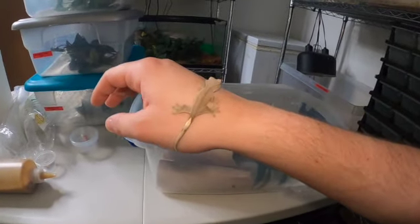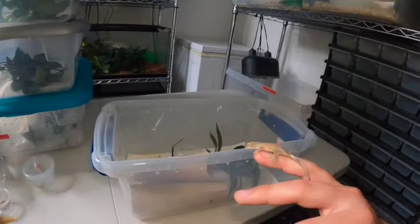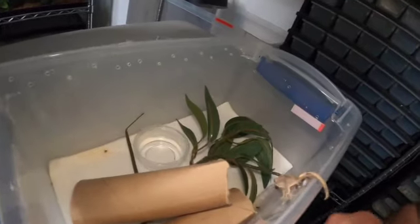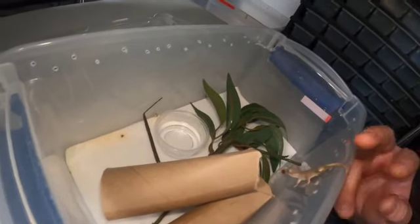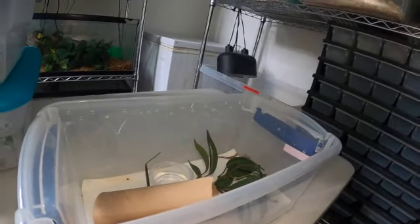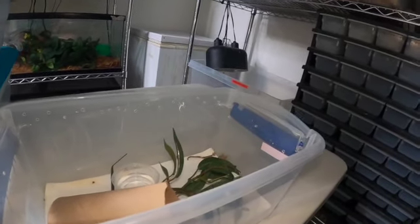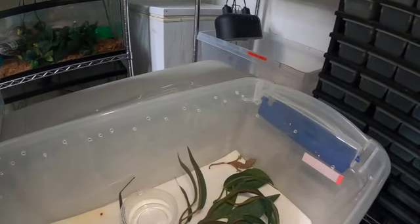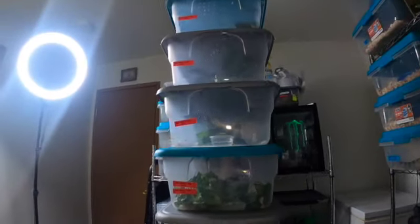This is another one of those red babies, obviously not very red. Now it is probably just fired down, but a lot of the babies were bright red as babies and haven't shown much of that color since, which is absolutely unfortunate. But like I said, I come in here and I feed at a time when they're probably not fired down. So maybe I'm just not seeing it, and maybe they're just not grown into their colors yet. But a lot of them are still babies, and this is pretty much all reds right here.